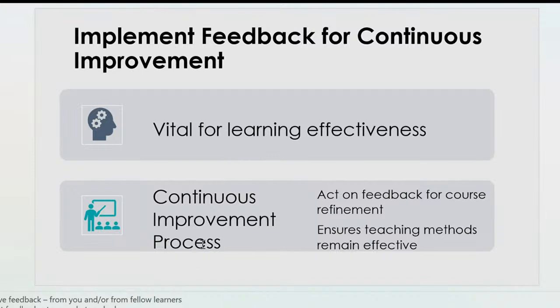The other type of feedback is just for continuous improvement. You want to get feedback from your students on how well that course worked, which types of activities worked better than others, which did they enjoy more, which would they want to change, and that way you can keep refining your course.